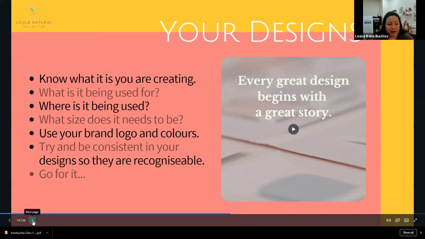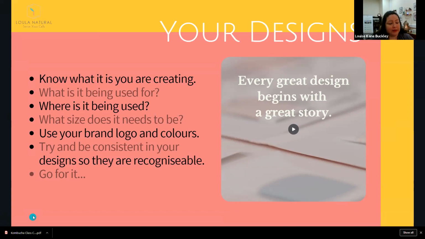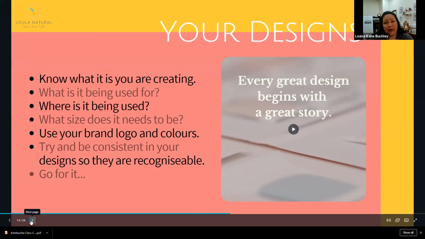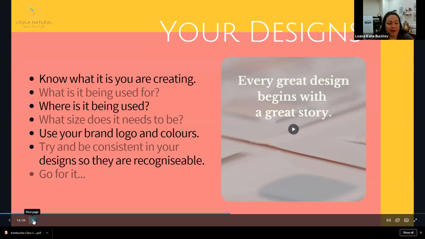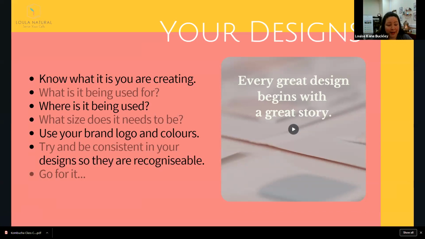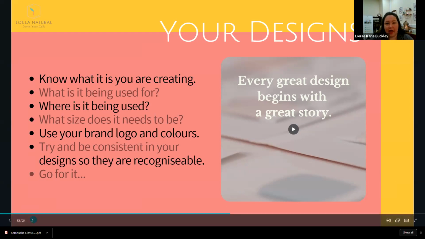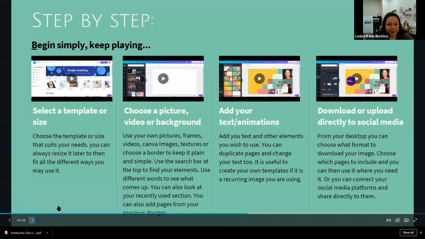because we're all looking for engagement at the end of the day. And everything moves so quickly. So if you don't like something, don't worry, people have scrolled past already, and they're looking for the next thing. So don't worry if you don't like something, just go for it, and then change it on the next one. Don't sit and procrastinate on one image for weeks and weeks and weeks. Share it, see how it goes. If they didn't like it, change it, move on, but keep going.